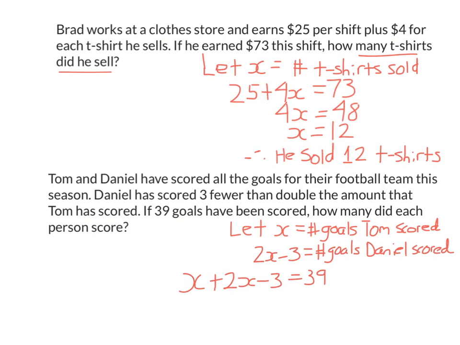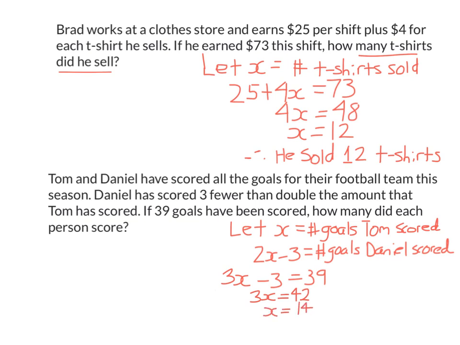So let's make this easier to work with. x plus 2x is 3x. We're collecting like terms. So now we've got our equation, all the hard work is done. This is quite a challenging question, but we've reduced it to an easy one that we know how to do. We know how to solve this. What we're going to do is just add 3 to both sides and then divide each side by 3.